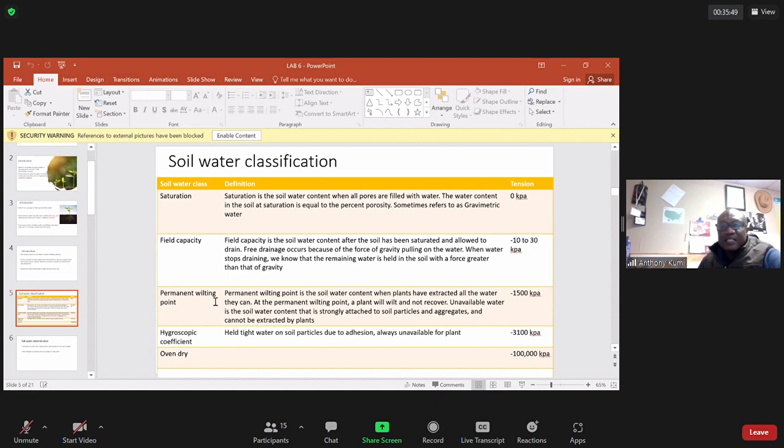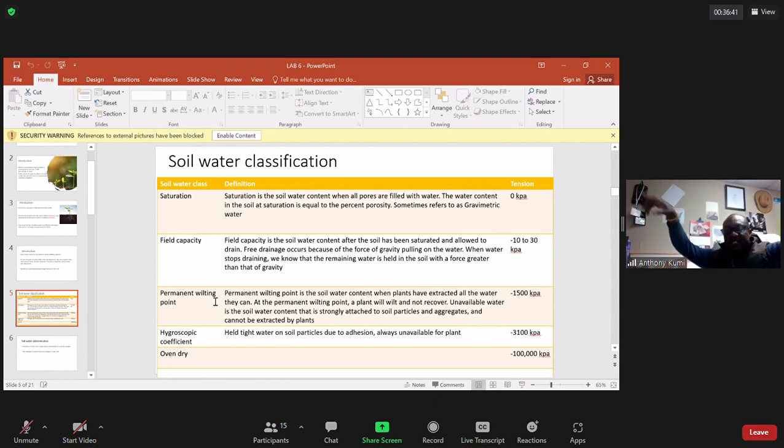Okay. At that point, the moisture tension at which that water is held is at what? Negative 1500. And earlier on, I said that for the numbers to be written in negative, it means that a lot of work must be done for the water to be extracted from the soil. So when the soil is air dry and there is no moisture around it, at that point, we say our soil is at hygroscopic coefficient. And the tension at that moment is what? Negative 3100.